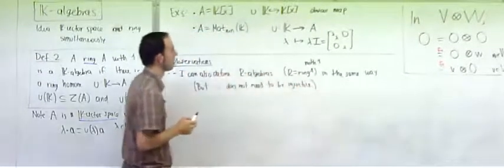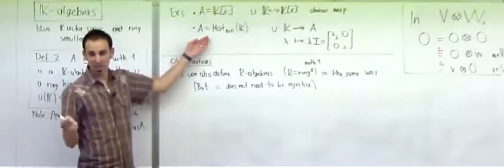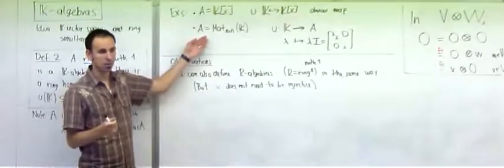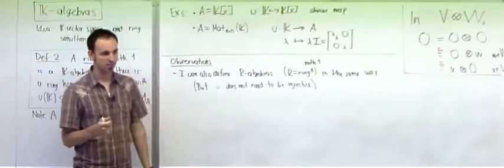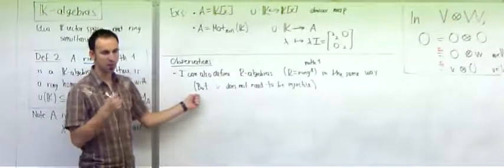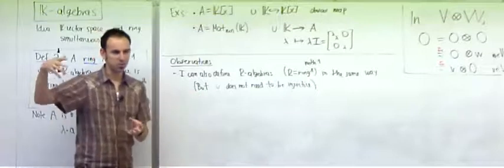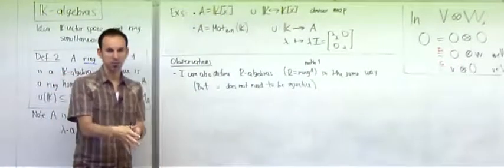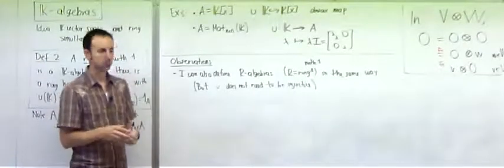Okay? So it's a little bit different, because in this situation, when you have a K algebra and K is a field, then you're really finding a copy of K inside your ring A. But in this situation, we're not finding a copy of R inside the ring A. We're finding something that is a homomorphism from R to something. It's the image of a homomorphism, but that might not be R itself. Okay?